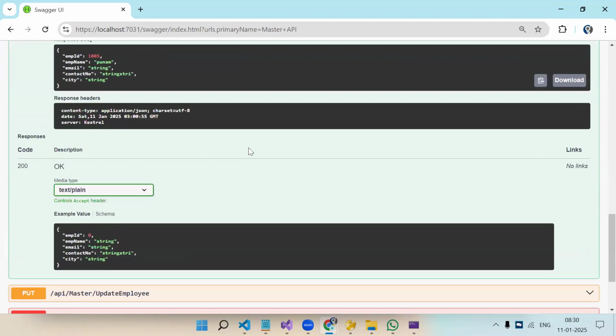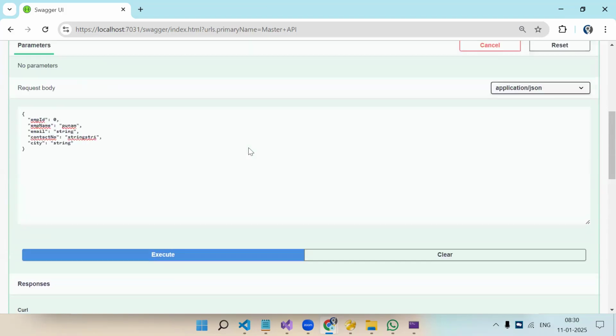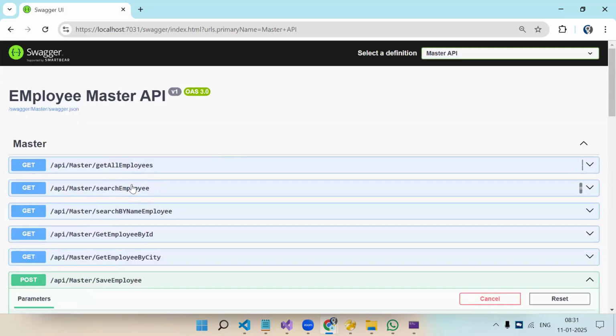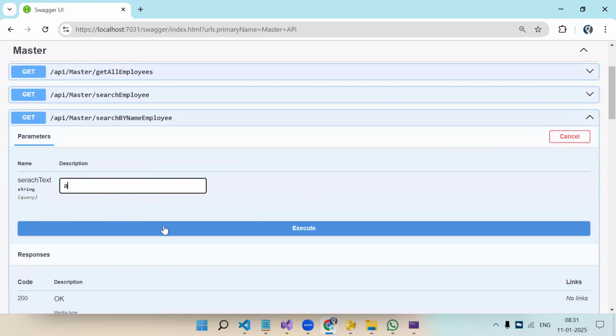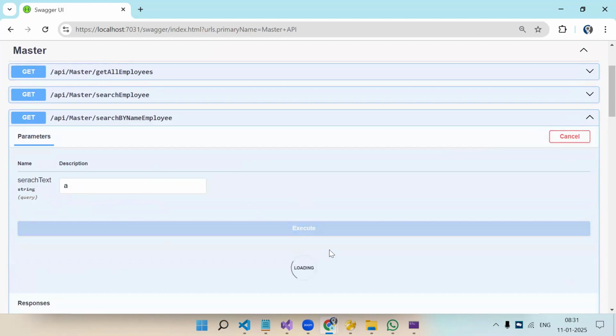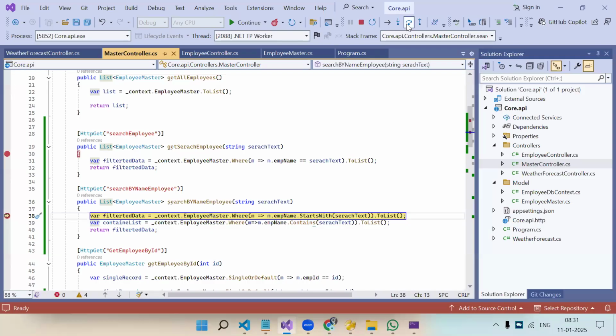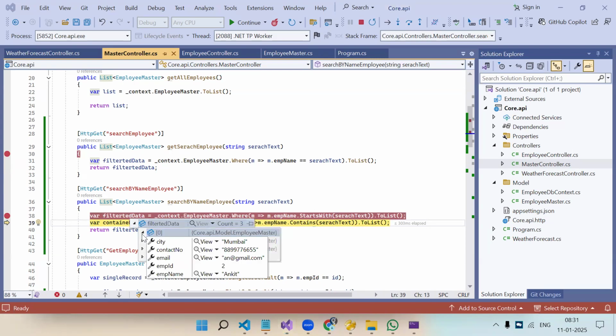Okay, so I have created certain records where it is starting with A and K also. Now, if we search this and just pass A over here, let's see. So see, the first query will get the records which start with A. Over here we have got 3 records: Ankit 2 times and Amar. So we have got 3 records which have a name starting with A.